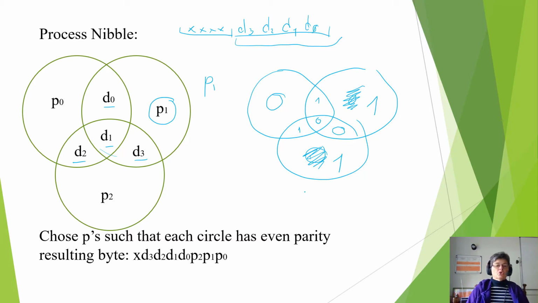And then you need to store them in a byte, and you can do it any way you like, but in the study guide we suggest this storage, so where we use the data bits. So first we have 1 bit that hasn't got a play in this complete procedure. Then we have the data bits, and then we put in the parity bits. But you can also put the parity bits on the left. I really don't mind as long as you're consistent in that. So for every byte you produce 2 bytes. For each nibble, 1 added with parities.